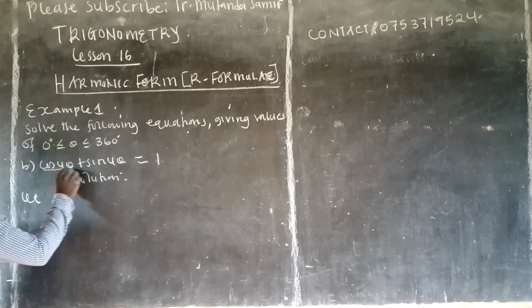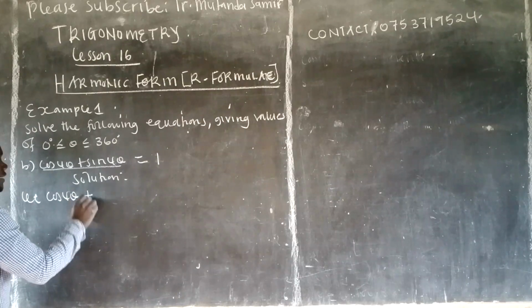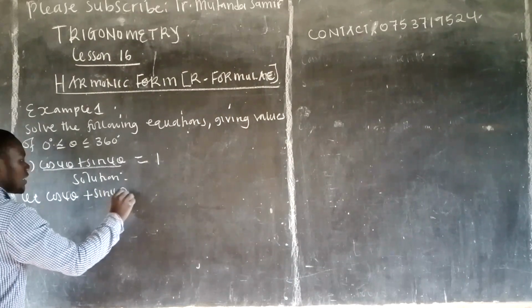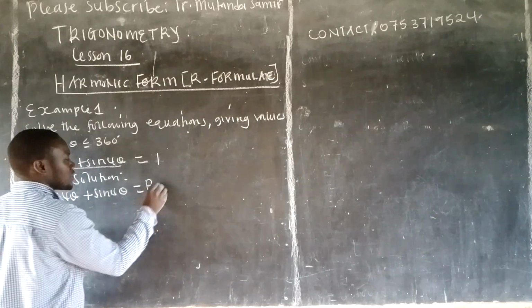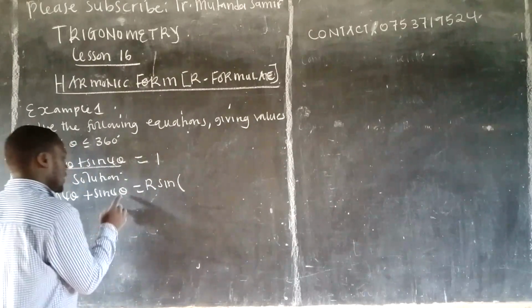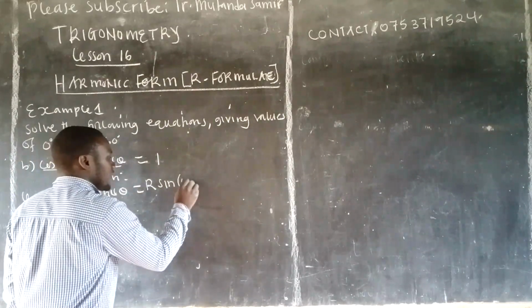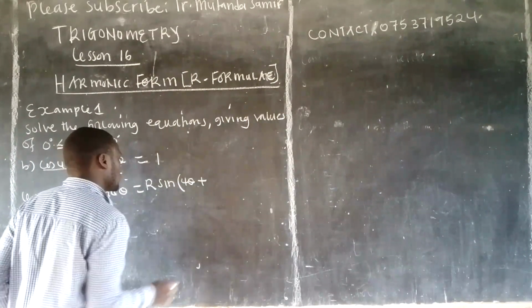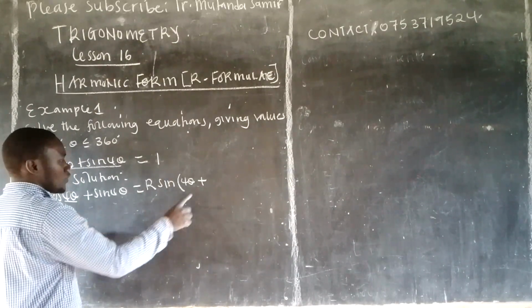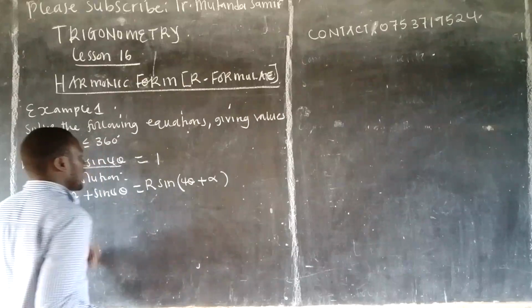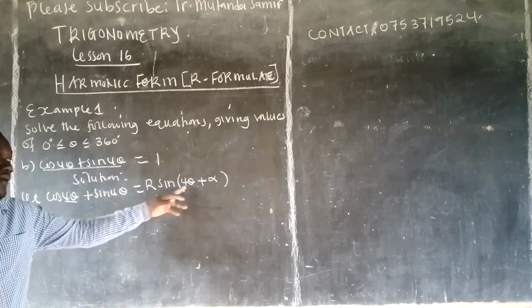I told you we only let this part here be, let cos 4 theta plus sine 4 theta equal to r. Now this time let me use r sine. The other time we used the r cos. So equal to r sine. Now here, if you have 4 theta, then here you must also start with the 4 theta plus alpha, because sine correlates with the sine here. If you have plus and you're using sine, you also maintain a plus alpha, like that. Please, if you have here 4 theta, even here 4 theta, 3 theta, 3 theta, 2 theta, like that.